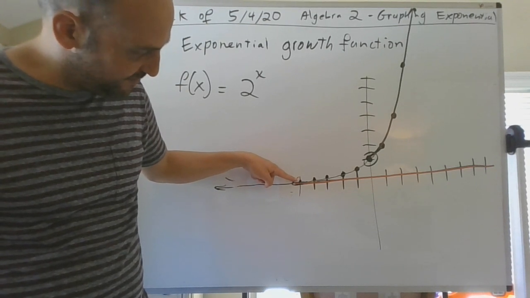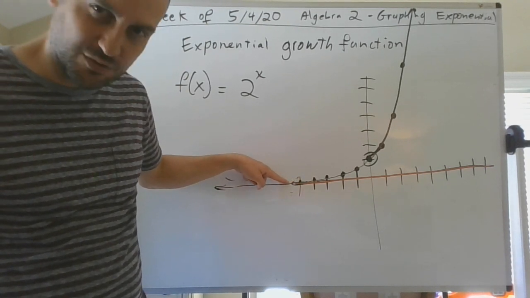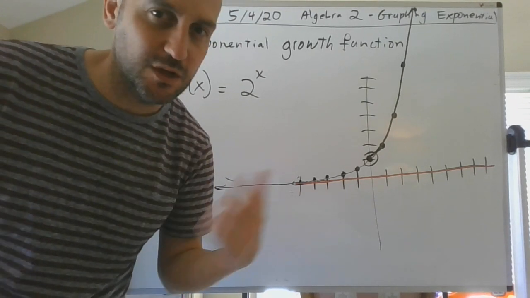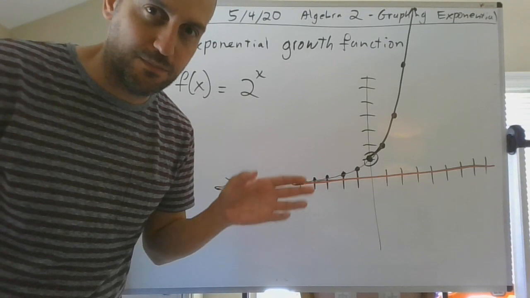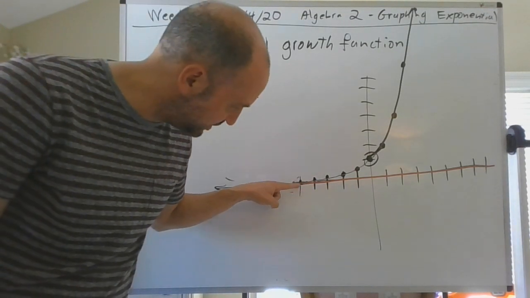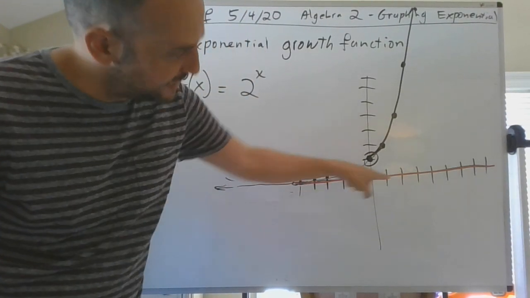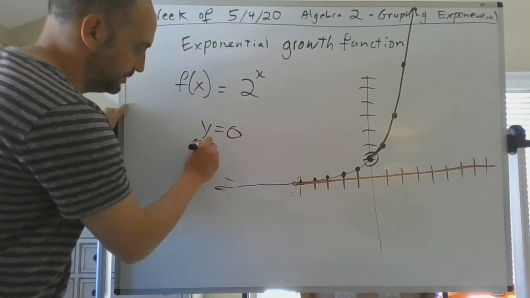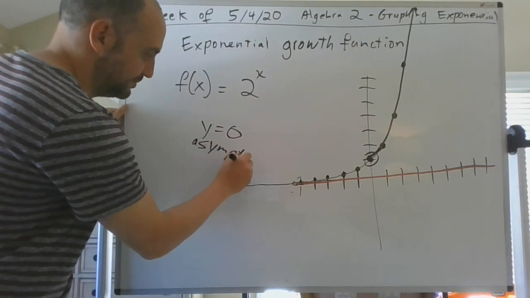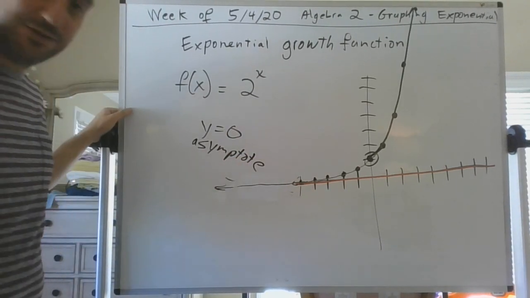But our y value was never actually getting to 0. It was getting so close, 1 over 2, 300, 400 something, 500 something, 1,000 something, but it was never actually getting to 0. That was called an asymptote. Y equals 0 was our asymptote. Asymptote's hard to spell. Anyways, y equals 0 is our asymptote.